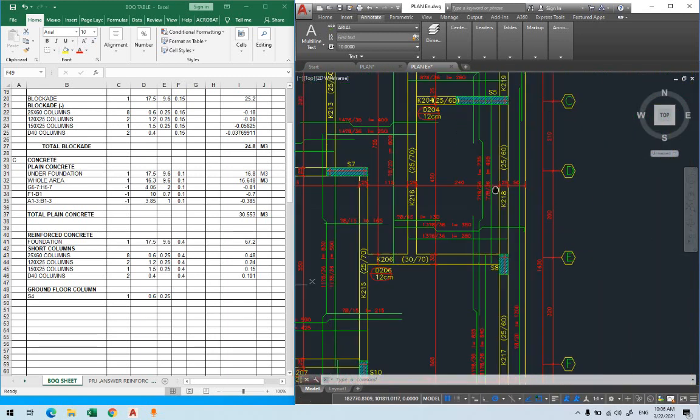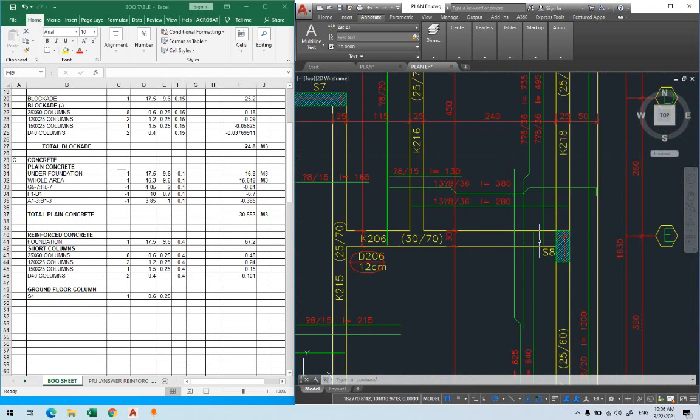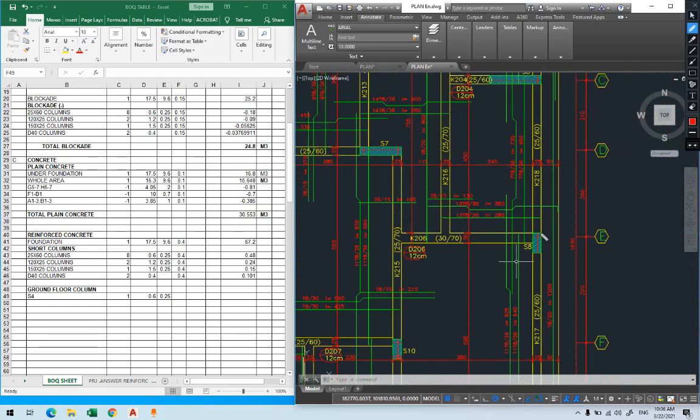Well, you can check somewhere else to see. I have one here which is different. For example, this one here. Let's check S8. S8 has 3 beams. This column has 3 beams coming. One of them is 217, which is 25 by 60, another is 206, 30 by 70, so I have 70 here. On the other side, 25 by 60. So which one will decide the height of the column? The highest or the deepest beam, which is the 70 here. So when we're calculating for S8, this is for the second story, by the way, we're going to use 70.